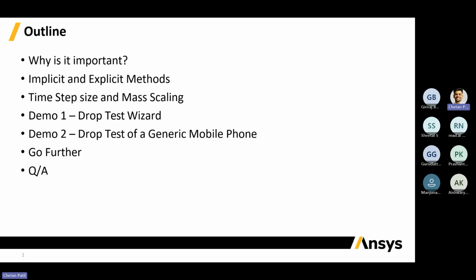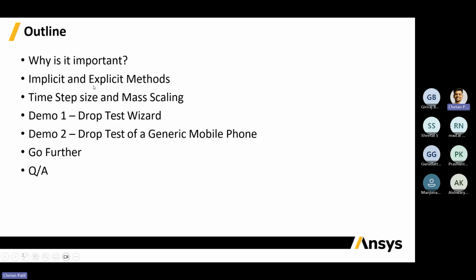So we will see how to recognize which model should be solved with the implicit method and which with the explicit method. What is the difference between using those? What are the different time integration methods used there? We'll also discuss how Ansys LS-DYNA is capable of solving these explicit and implicit modules using the Ansys LS-DYNA tool.